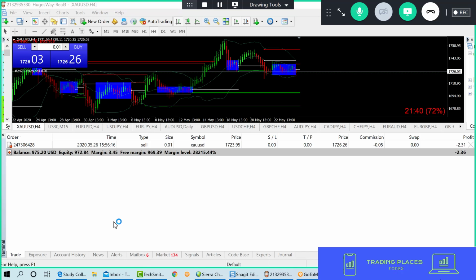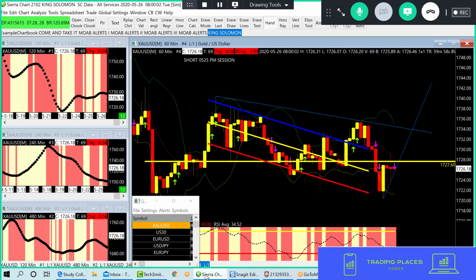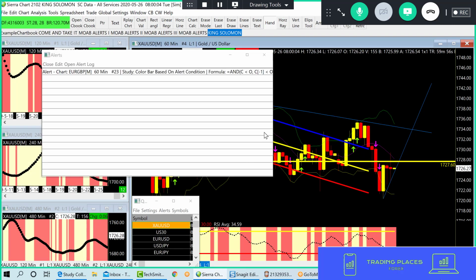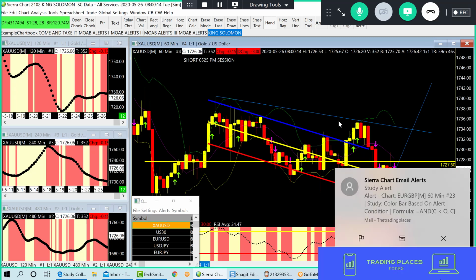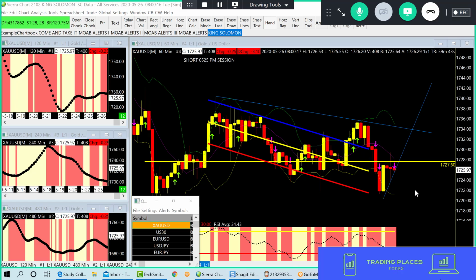Let's go take a look, see what's going on today. Let's figure something out. All right, first time logging in. Okay, so this is what we did. Went over some training yesterday. I don't normally like calling gold or US 30, because it's such a slippery fish, right? But yesterday, personally, I called it short. And it did go short and is still moving that way. So let's figure something out here.